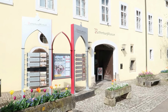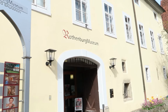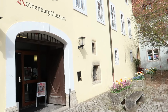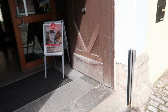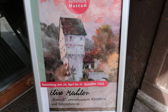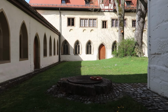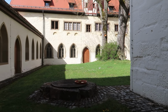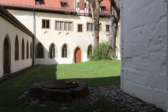All right, here we are. We have arrived. Rothenburg Museum. So, not sure if I can film in here. Probably not, but I will let you guys know what I think. I'm sure it's awesome. And then look here, guys. They have a picture of this house that I want to visit later. So, that's pretty cool. That's a painting there. That's neat. Okay, guys, we are allowed to film and take photos in here, but they say no flash. But this was actually a monastery here in 1258. So that's really cool.